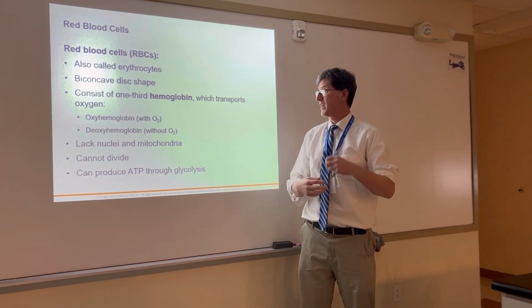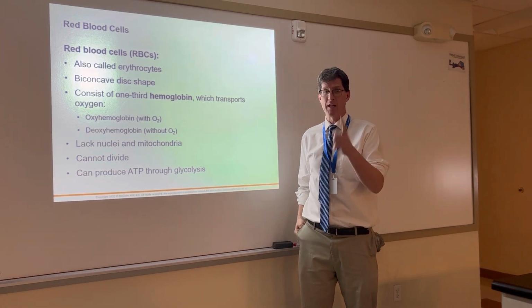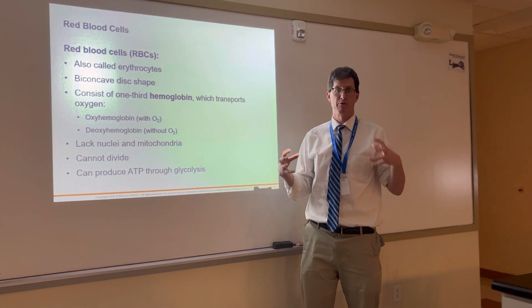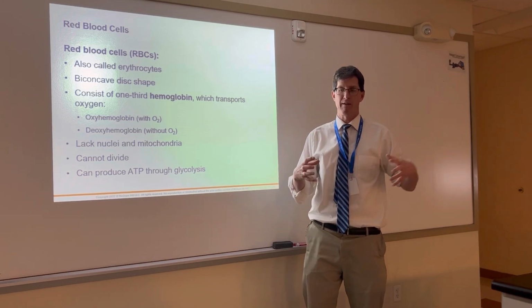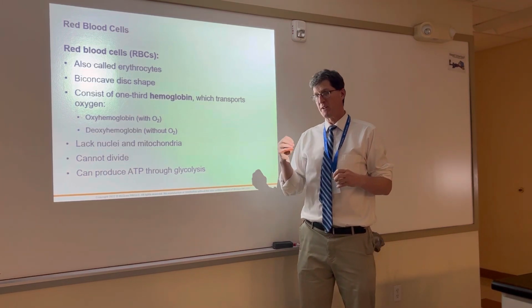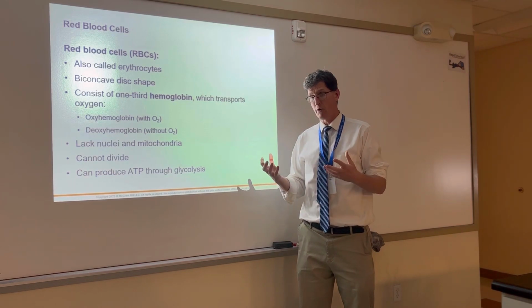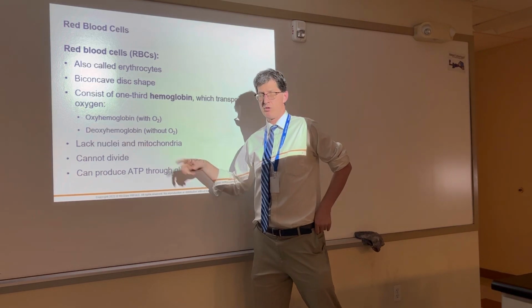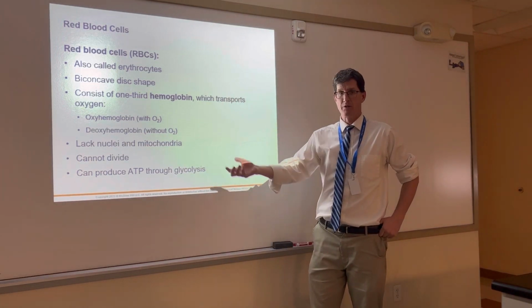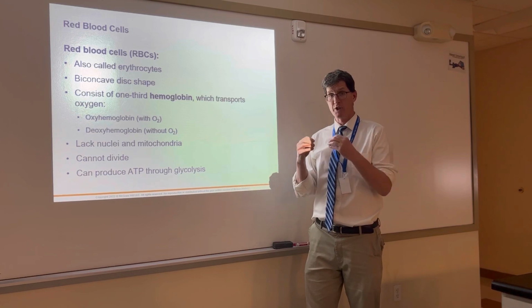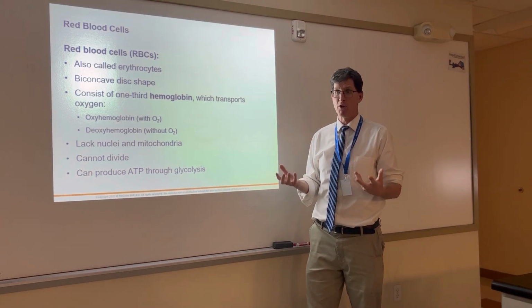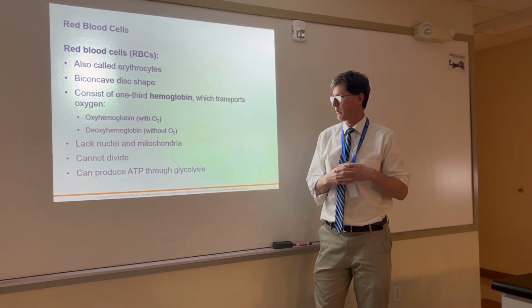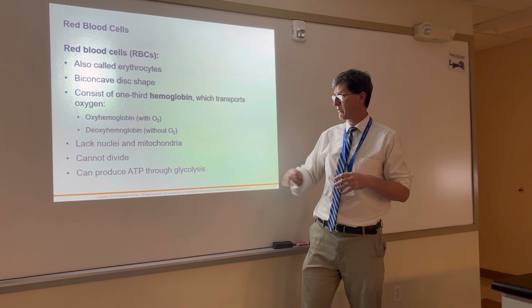But red blood cells are designed specifically to do one thing, and one thing only. They're designed to transport oxygen. They're basically like a dump truck for oxygen, or like a bus or Uber for oxygen. And so as the red blood cells grow and mature, once they become an adult red blood cell, they kick out their nuclei and they kick out most of their internal organelles. And so what that does is that gives more space inside the cytoplasm for hemoglobin, for these oxygen-binding molecules, so it can transport more oxygen. And so that's really important.